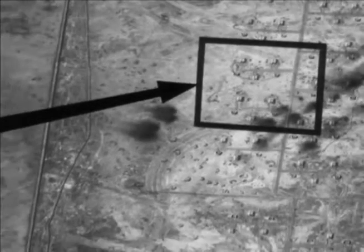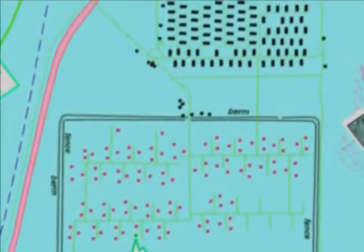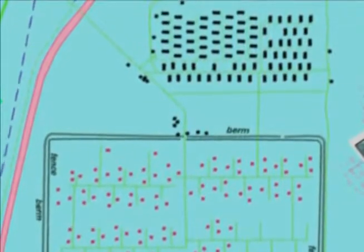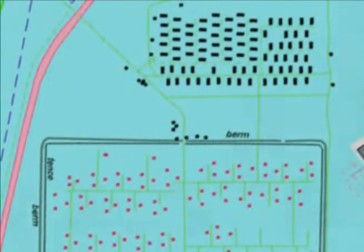The Kamasea bunker complex is estimated to be 100 bunkers and 60 warehouses, each the size of a super Walmart. The destruction of Kamasea was not even discussed until June of 1996 when it was addressed by Senator Specter at the Senate Armed Forces hearing. General Schwarzkopf said: 'The first time I ever heard of Kamasea was in 1996 when it was first announced by the Department of Defense, and nobody was more surprised than I was.'